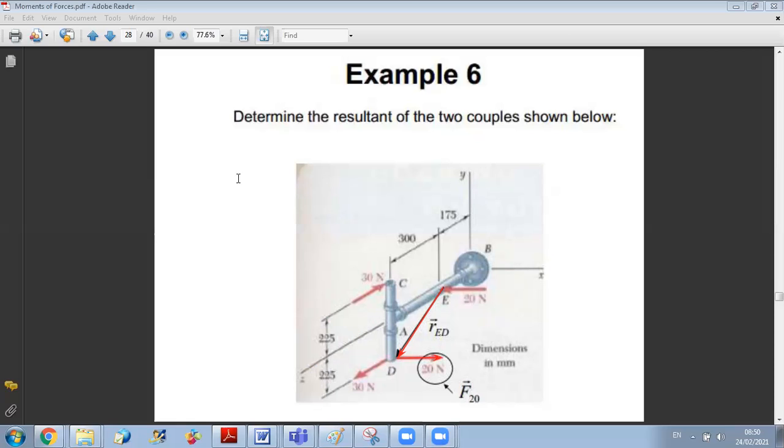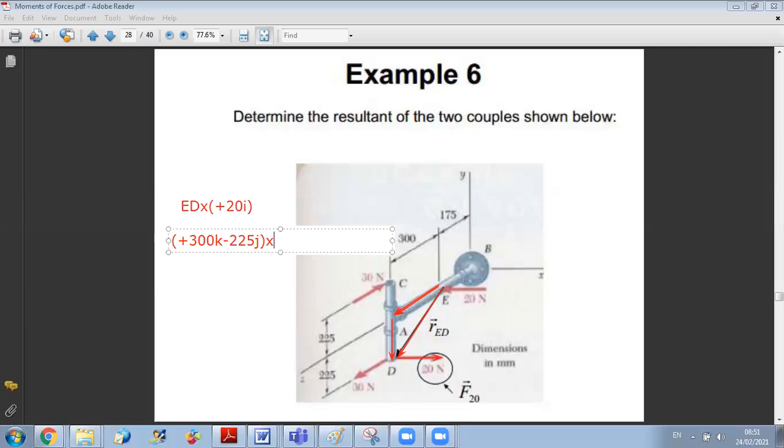So if I want to use the vectorial method, I can do ED vectorial plus 20i. Now, concerning vector ED, I need to find just the coordinates of points. Or you can see it easily here if you want. ED is 300 along k, because when I go from E to D, I go plus 300 along k, and I go down 225 along y. So I can directly say that vector ED is plus 300k minus 225j, or you can do the familiar method: you find the components of E, the components of D, and you subtract. But here it's easy to see in the figure directly the components of the vector.